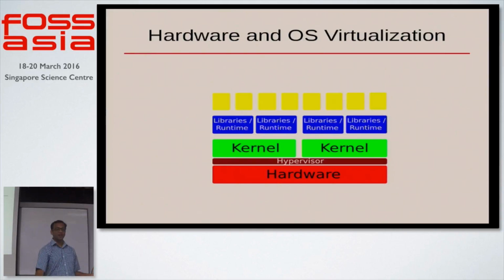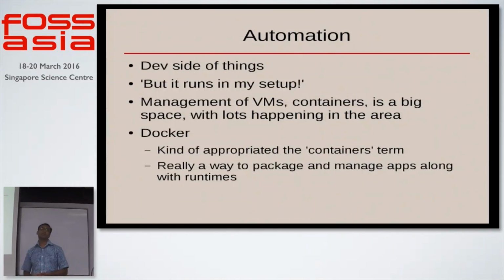So this was the ops side of things. The dev side of things is also, the common developer refrain is, well, it works on my setup, why can't you make it work in your setup as well? And so that's what Docker really does. Docker is a package management solution. You'll note till now I haven't mentioned Docker, I've mentioned containers, but Docker usurped the term containers to mean what they wanted it to, but containers have been in existence for a long time.